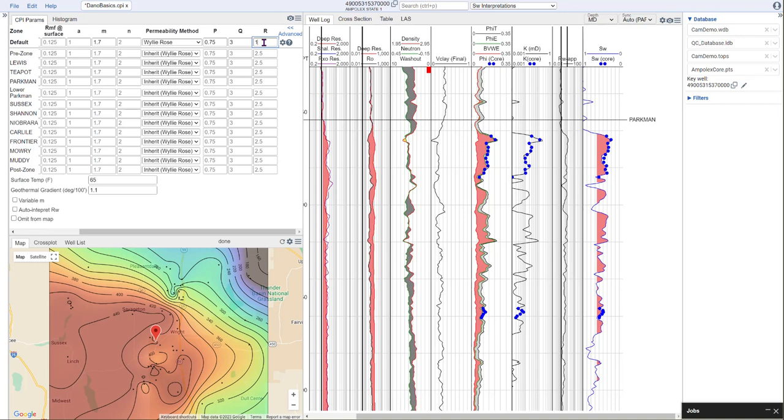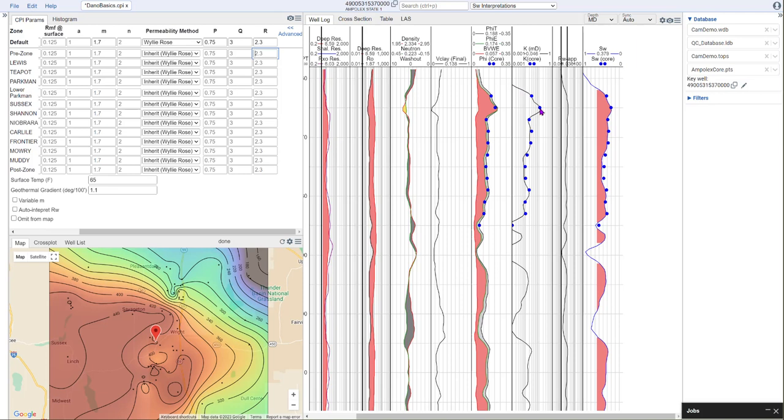And when we look at the R variable here, once again, we see this is SW to the R. Now let's take a look at how this parameter behaves when we move it lower. This will shift our results lower. When we move it higher, it'll shift our results higher. So this works opposite of Q. And finally we can try to dial this in to get the best match that we can. So it's through adjusting those exponents that we are trying to get our match here.